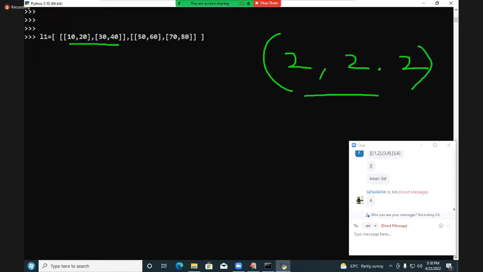What is this dimension called? 2 by 2. 2 by 2 matrices only. 2 matrices, each matrix is 2 rows, 2 columns. What is that? 2 comma 2 comma 2. How many elements totally? 2 2s are 4, 4 2s are 8. 8 elements are there or not?